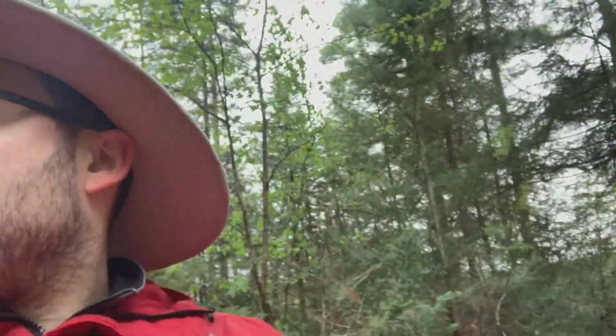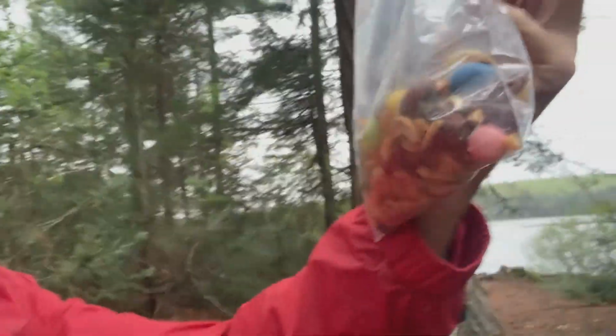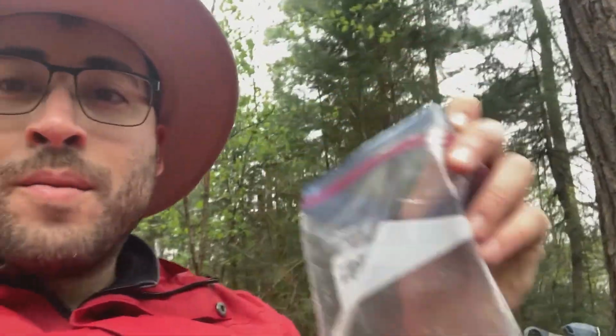I have my trail mix with me, just so I have minimal food available. But hey, never go to the store and buy trail mix. Go and make your own at Bulk Barn. You won't regret it. Hickory sticks, mixed nuts, mini eggs, banana chips, raisins, fuzzy peaches, a little bit of everything in there. Loving it. Still processing wood, just taking a little break to eat.